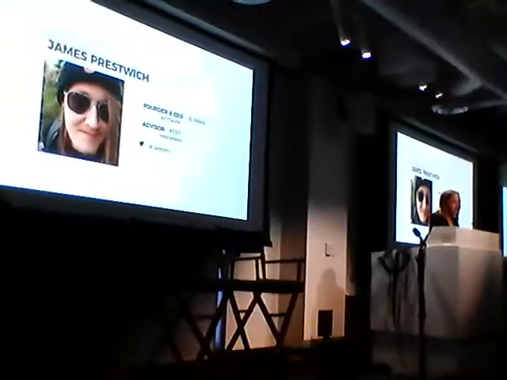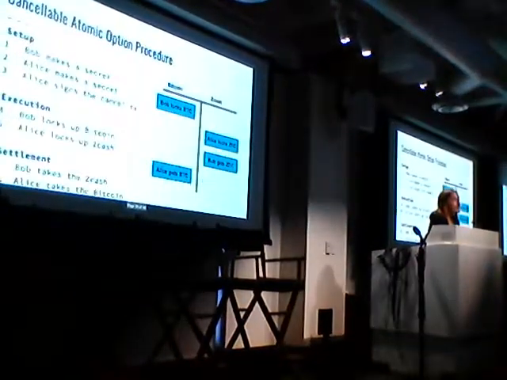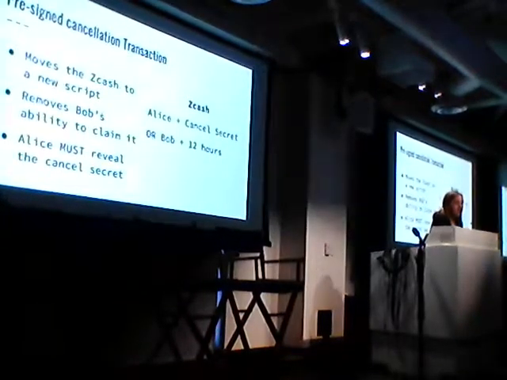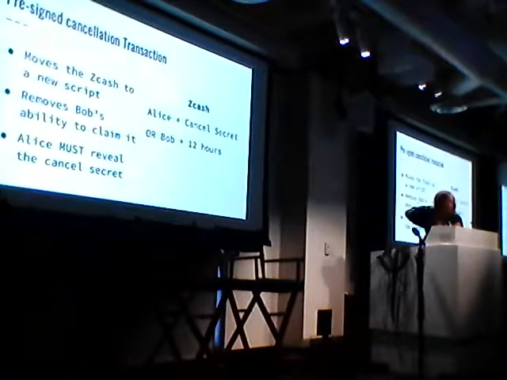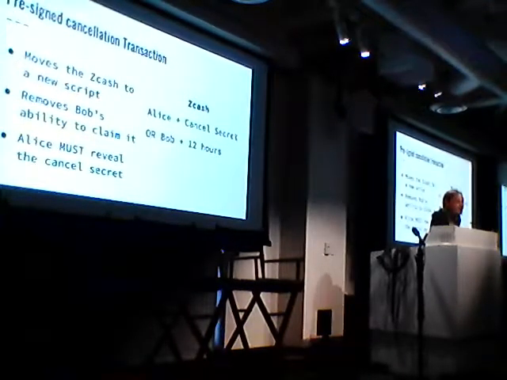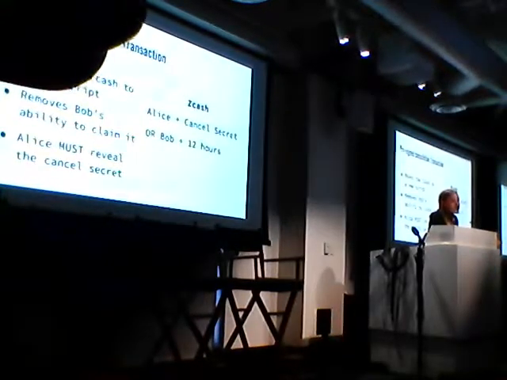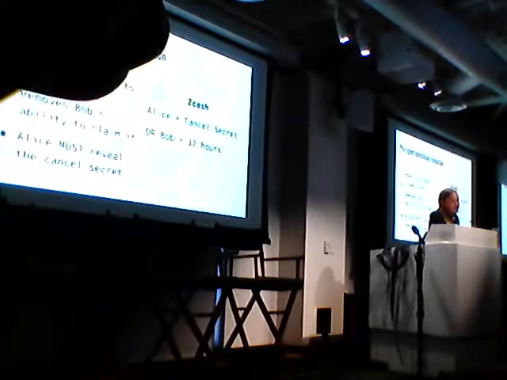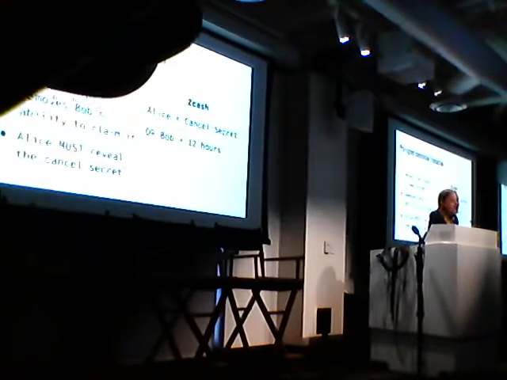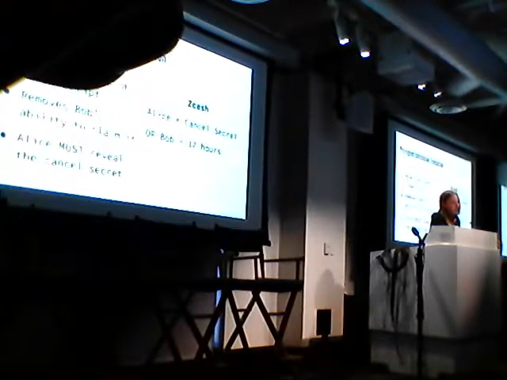The cancellation transaction? Yes. The second output was bought after 12 hours. So the cancellation script. Right, the cancellation script. Is that just to incentivize Alice to produce the secret? Yes, that is to force Alice to allow the cancellation, or she loses her Zcash, and then Bob gets his Bitcoin back after 6 months. So if Alice does not cooperate with the cancellation, she loses everything.